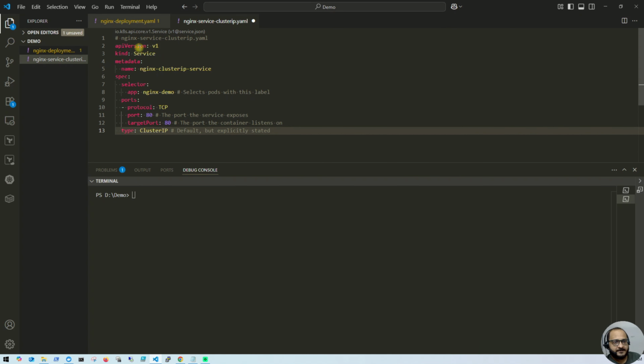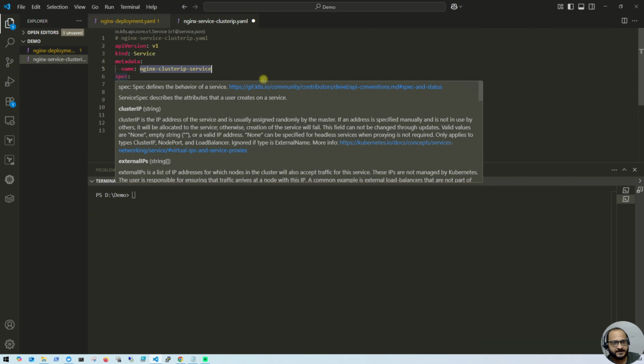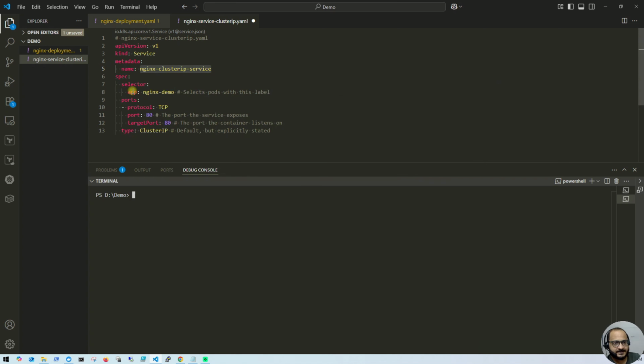Here again the API version is v1, kind is Service. This is the name of our service which we are going to create. Under specification, you can see the selector here: app colon nginx-demo. This is the label which we have defined in our deployment manifest file.